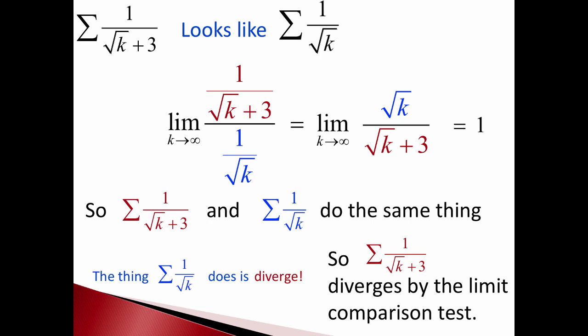Okay, so again, if you were to write up a problem like this, and you will, for the homework or for the exam, this is the sort of thing that I want to see. I want to see the name of the test and whether the series actually converges or diverges. And then I want you to do all the work. All of this is the work necessary to see that. I have to set up my limit, see what the limit's going to be, and then now I know that the two series I'm testing do the same thing. The one that I'm testing against diverges, so I knew the original diverged using the limit comparison test.